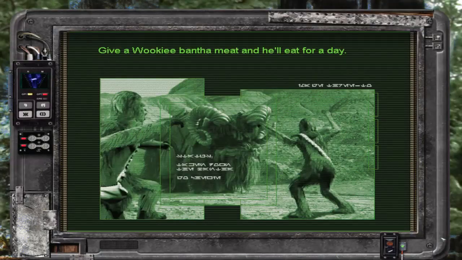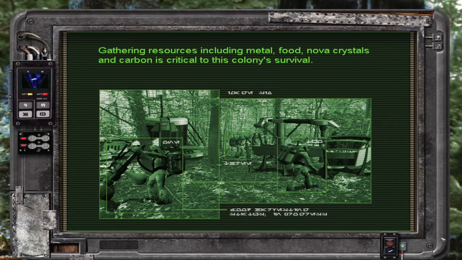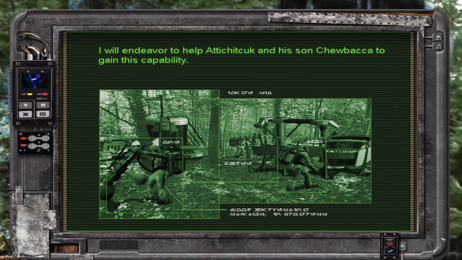Give a Wookiee bantha meat and he'll eat for a day. Teach a Wookiee to hunt bantha and he'll eat for a lifetime. Gathering resources, including metal, food, nova crystals, and carbon is critical to this colony's survival. I will endeavor to help Atichituk and his son Chewbacca to gain this capability.